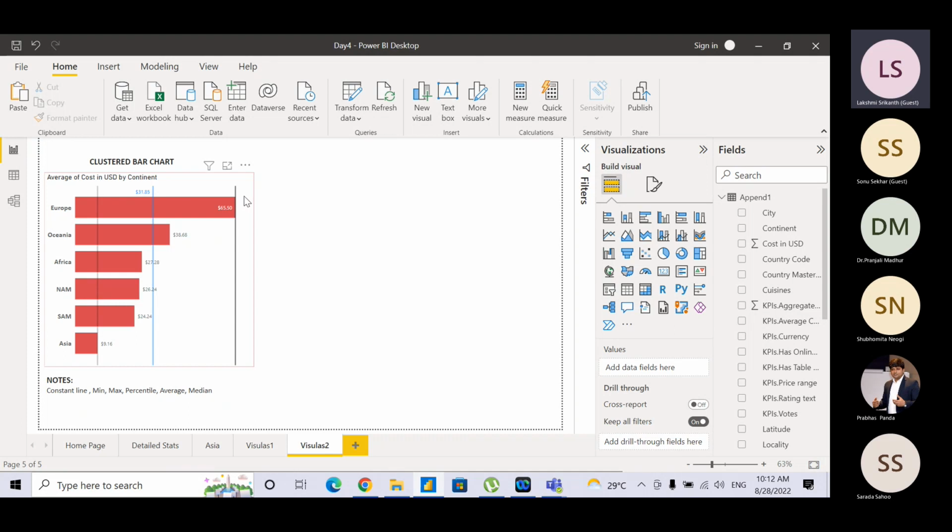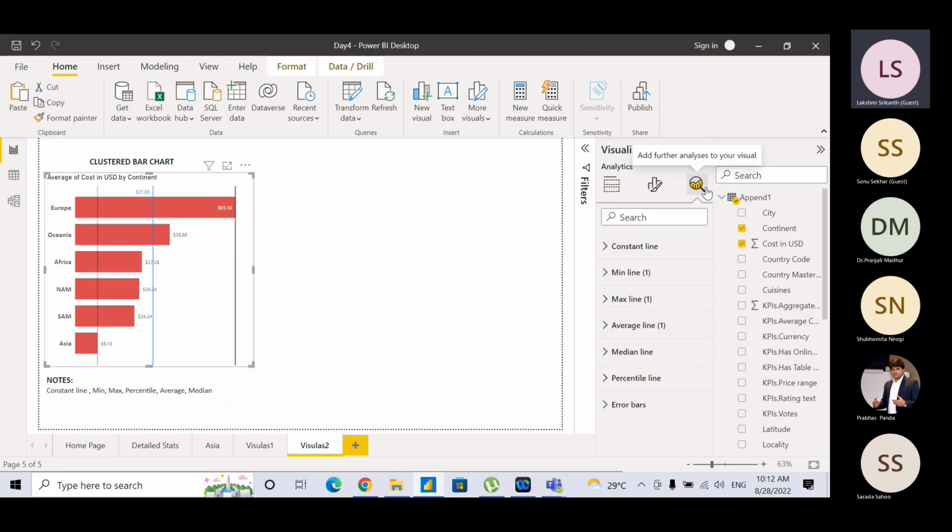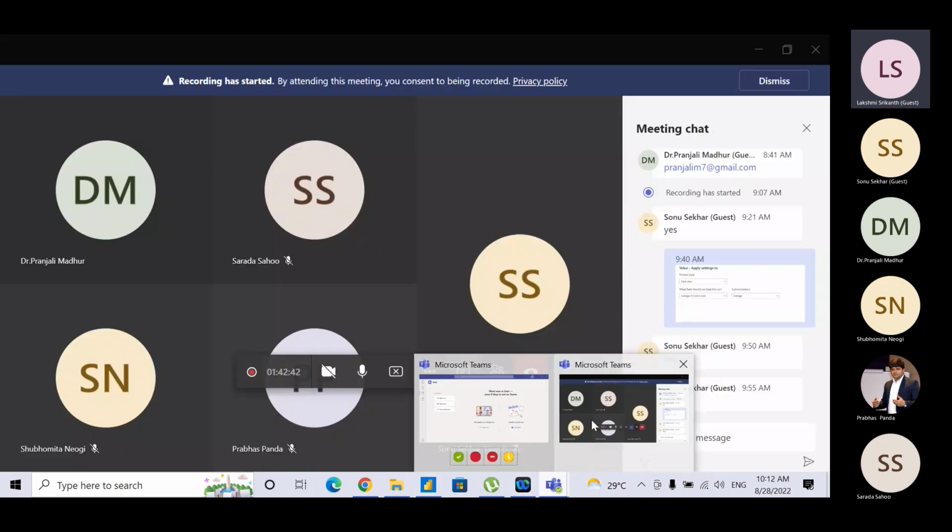All right. So now what you understood is you have got more number of constant lines here, like more number of analysis: minimum, maximum, and average line. These are the options that you will also have. But the reason why I'm asking you to make notes here is, in case you are struggling to write it, I can give you the notes and you can copy the same thing.